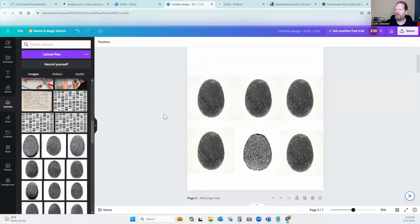Another way you could do it is you could maybe have a thumbprint on page 6 of your book. We found this thumbprint. And then maybe later on, page like 20 or 21, they have to look at something like this and maybe have 6 different ones and find the one that matched what they saw before. So again, it goes back to the memory aspect of it.